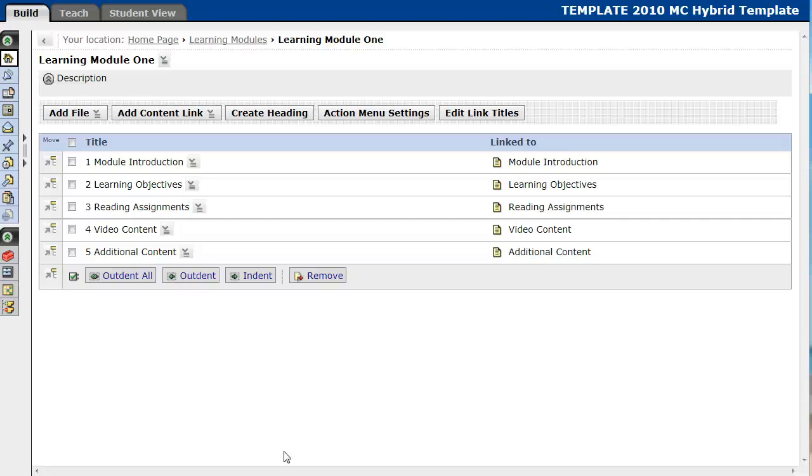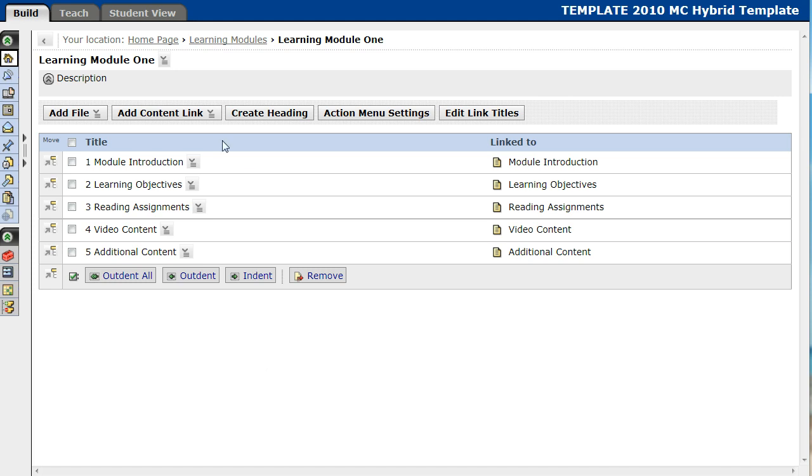Okay, we're inside of our learning module, and today we're going to be learning about how to add a Wimba Live Classroom. Now, Wimba Live Classroom is a pretty interesting tool in that it does both synchronous and asynchronous at the same time. So, for the students that were able to view the live lecture, or even students who weren't able to view the live lecture, they're able to go back through at any time between test time and the time the lecture was taken to go through and review the materials.